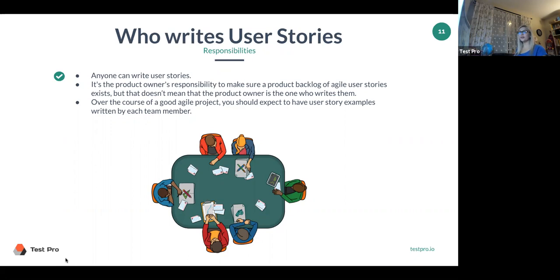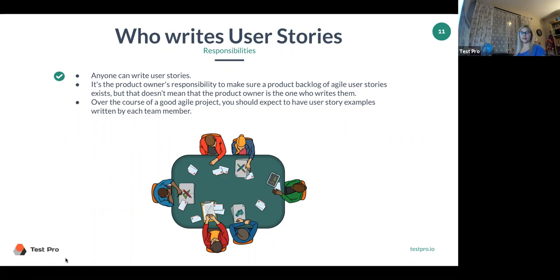It will be the product owner's responsibility to create user stories and requirements. It doesn't mean only the product owner can write them, but most of them, yes.